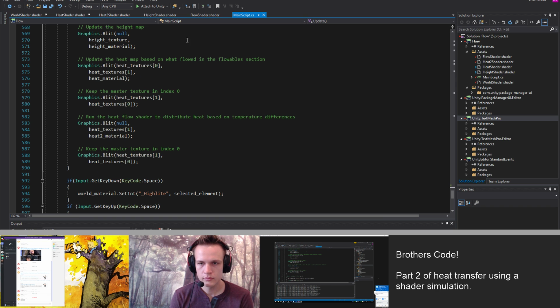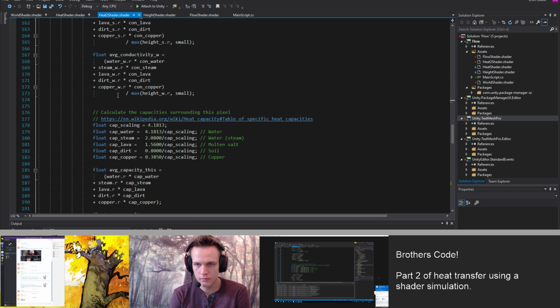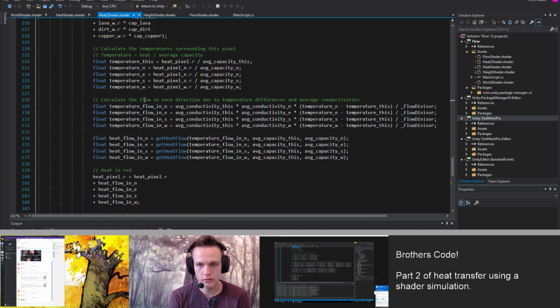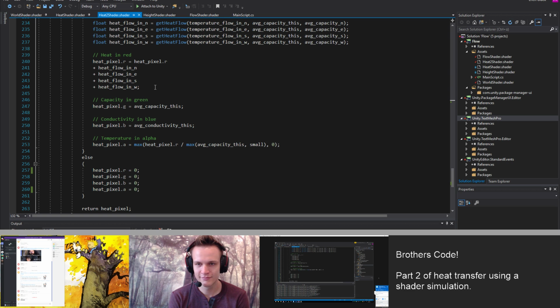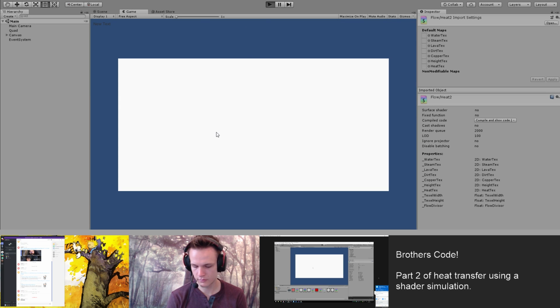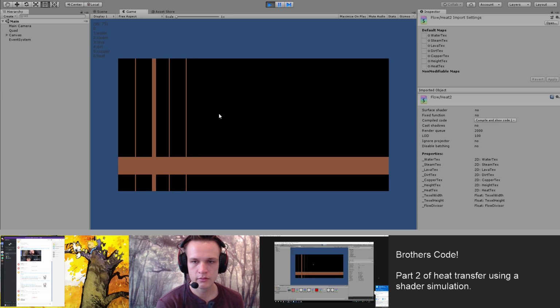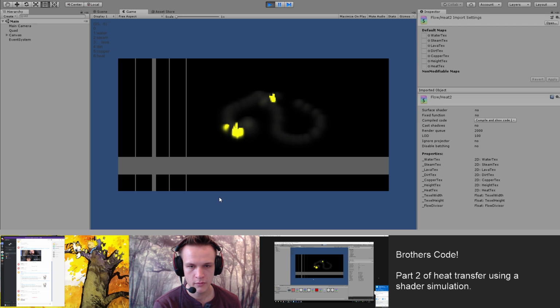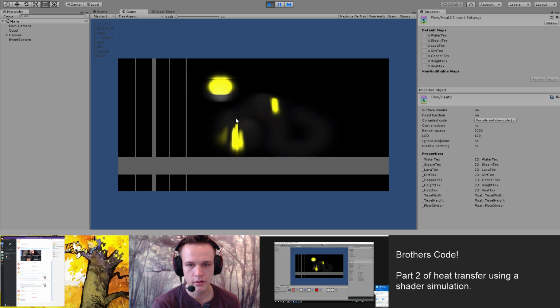So what happens if we don't do flow? Oh, I just don't flow the heat at all, and just move with the heat. Oh, you mean, okay, hold on, remind me. Flow is the conductivity. So there's the movement, which is move with elements, and there's the distribution. So if we don't do distribution and we only do movement, what do we get? Well, potentially that's the thing that causes it.